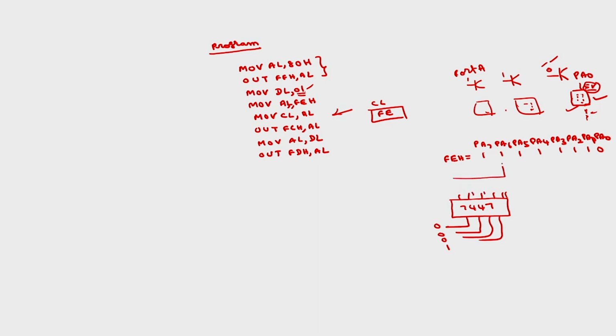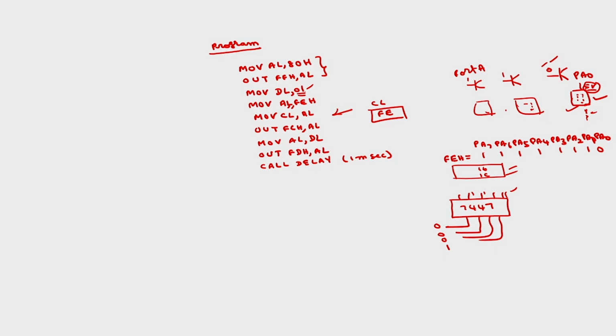So, BC will be 1 1. As a result of that, the display connected here will display B and C, so 1 will be displayed. Of course, these lines are common to all these 8 displays, but only the last display will be enabled, the remaining displays will be disabled. As a result of that, 1 will be displayed on the last display. Okay. Now, you call a delay. This delay will be of the order of 1 millisecond.